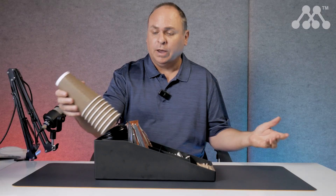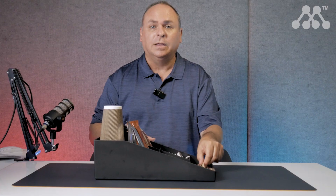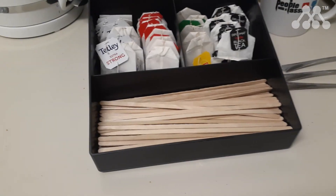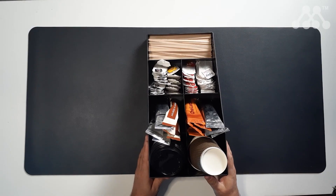So in this case, I have some cups and some lids, also some mixes of coffees and tea here. And then I have my coffee and tea stirring sticks as well. So this is really useful for keeping everything organised in, say, a work kitchenette and or the home pantry, particularly when you want people to self-serve. So hopefully this helps you make a decision as to whether this product is for you.